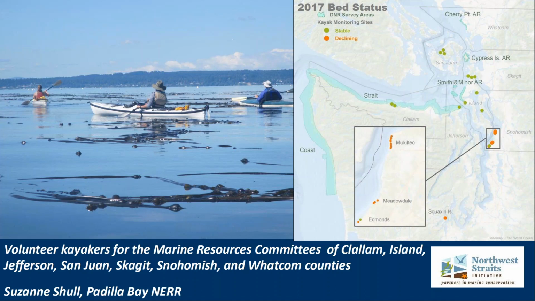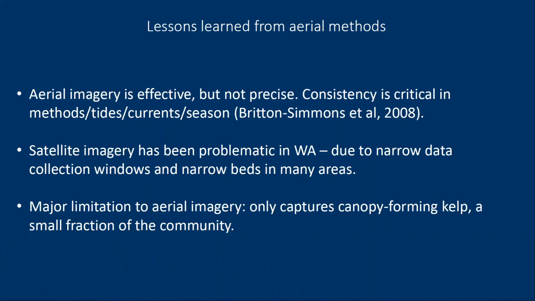Okay, quick summary. What lessons have we learned from aerial methods? Next slide, thank you. Aerial imagery is effective, but it's not precise. Everyone's talked about this. Especially in our region, consistency is critical in methods, tides, currents, and seasons. We contracted with Kevin Britton Simmons to do a study in 2008, and it does a really good job of quantifying effects of tides and currents. You really have to, in our region, control for them as much as possible.